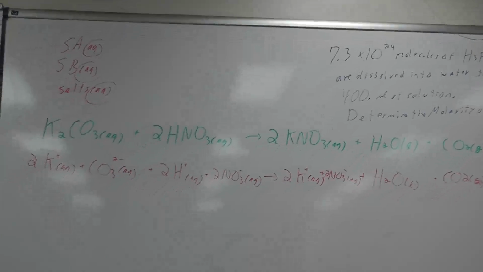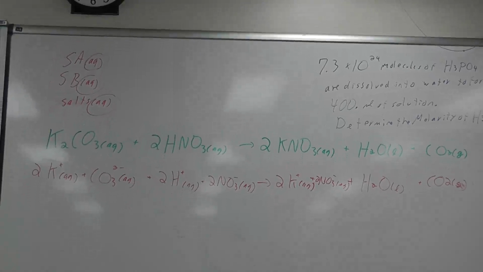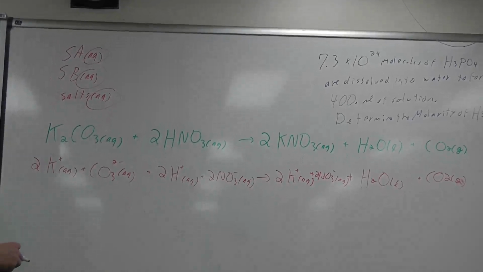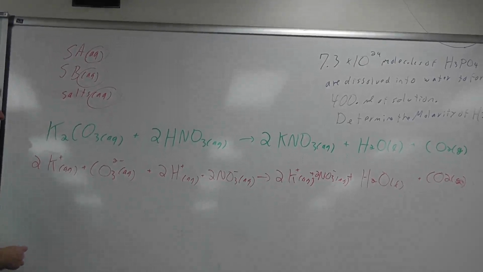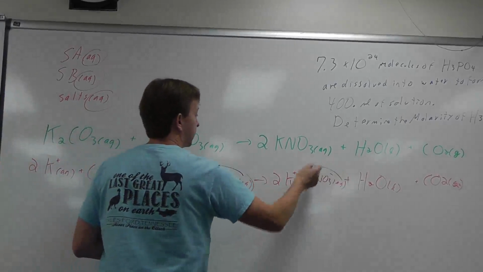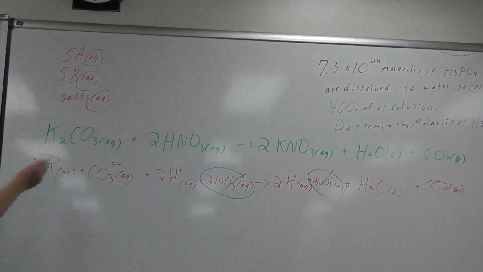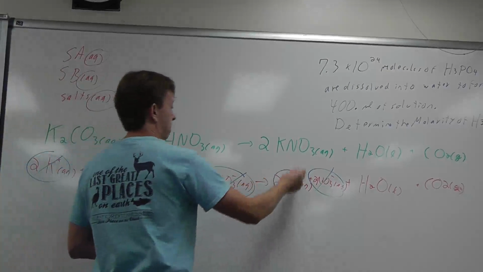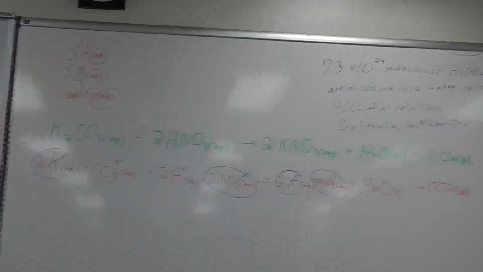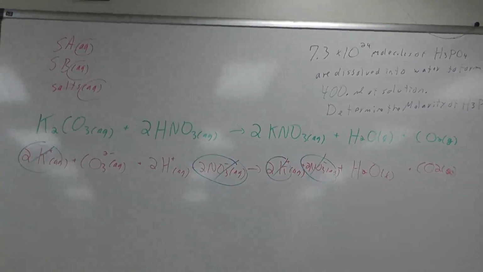That's the ionic equation. And net ionic is where you go through and you throw out the spectator ions, the things that go through completely unchanged. And who does that? NO3 starts as an aqueous ion, ends as an aqueous ion, so that's a spectator ion. And the potassium. And that's it. So potassium and nitrate are your spectator ions. Question about that? All right.